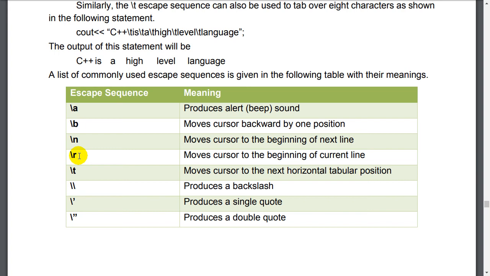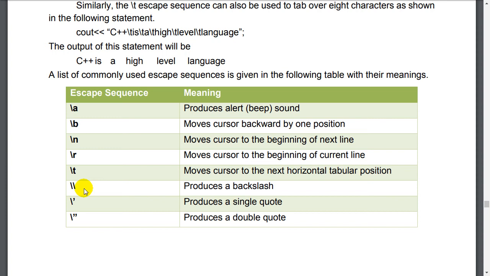\t is used for moving your cursor to a horizontal tabular position. Whenever you want to output a backslash, how will you produce it? If you put a single backslash, it will understand that maybe you are starting an escape sequence.